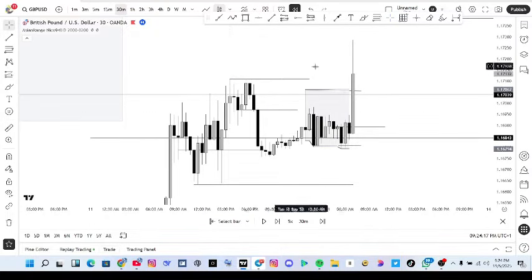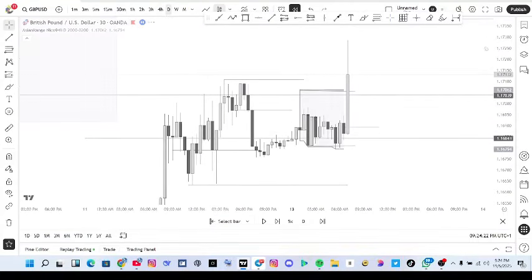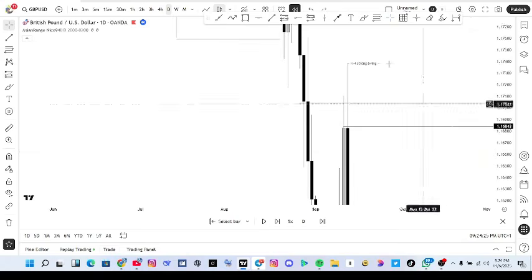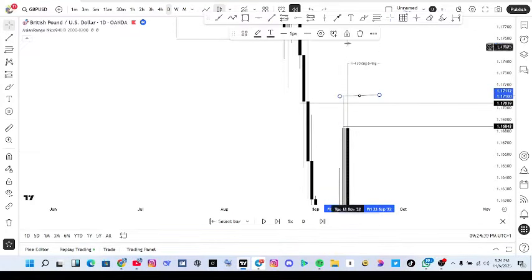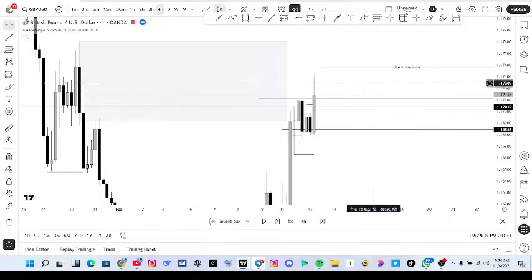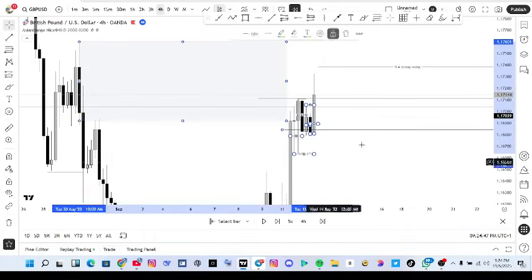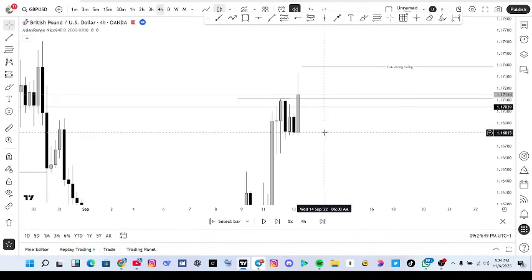Let me just go to the daily time frame. If you go to the daily time frame, it will show you almost everything. See the high where this market can take out. This high like this is the previous day high. Previous day highs are liquidity, and previous day lows. If you go to the 4 hour time frame, see that the market hasn't swept here. Now two things we expect from this place.